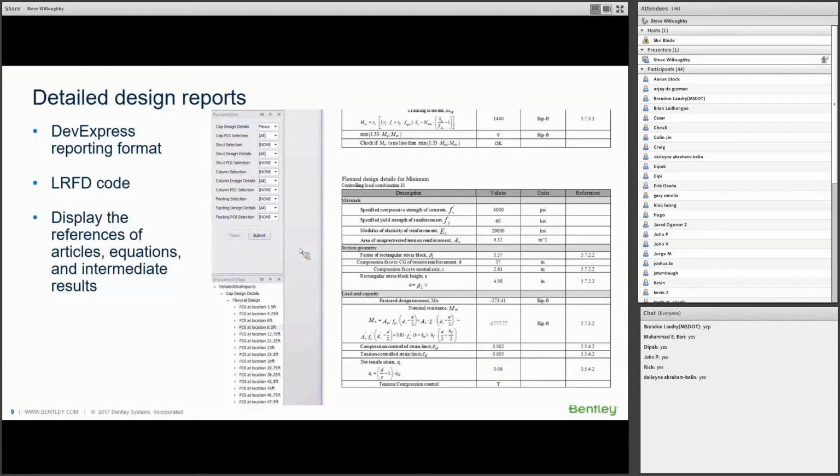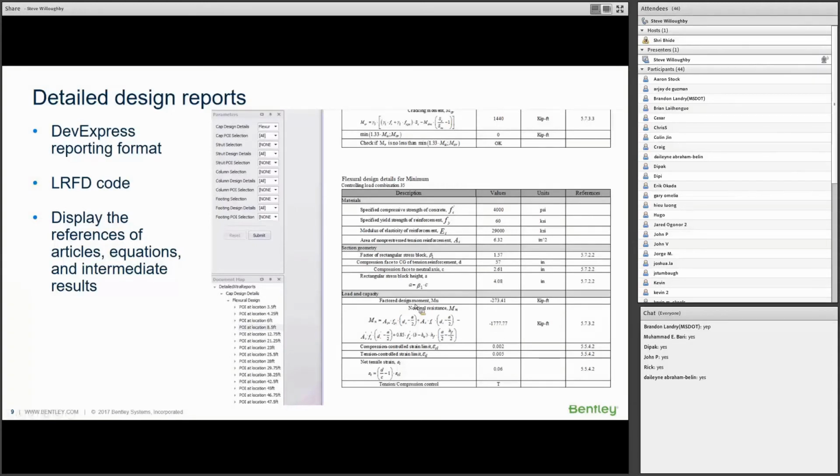Now, for those of you that have been using the substructure module for a long time, formerly called RCPIR, you may or may not know about some detailed design reports, but they are out there. If you go to File Print in that module, there's an extra little button to the side where you can pick detailed design reports.